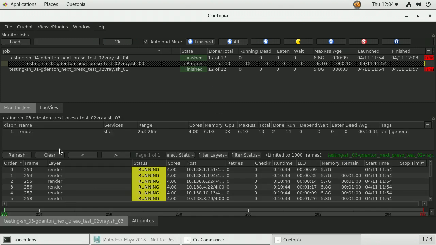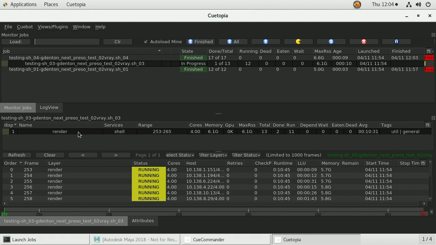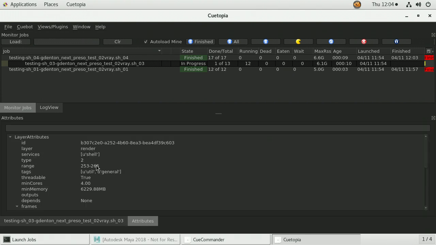Then if we select our layer and look at its attributes, you'll be able to see that it's using this shell service in this case, and it's picking up the util and general tags. So with that information, we're able to figure out what allocation is eligible to run that job and what hosts it should go to.